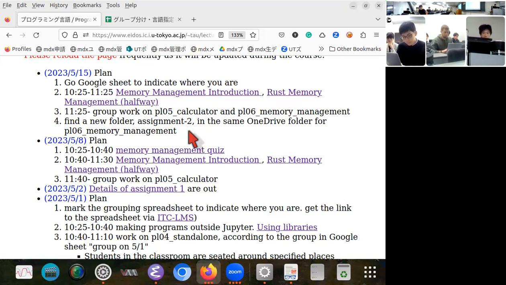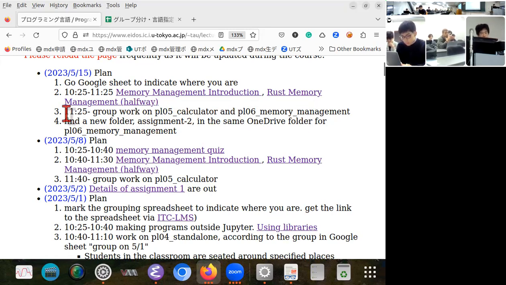And you already should have another folder in the same OneDrive folder I gave to you for this previous assignment. So currently ongoing assignment, please make sure you find this assignment 2 folder in which you work on this PL05, PL06, the next one.